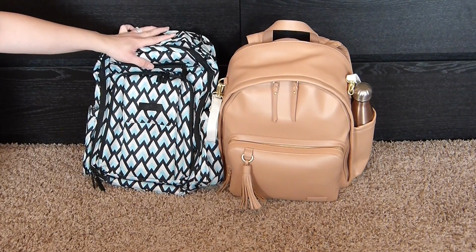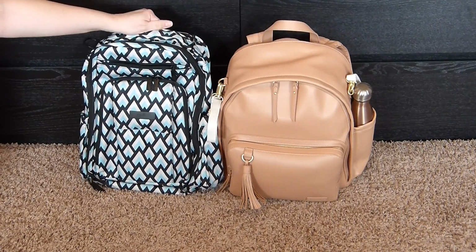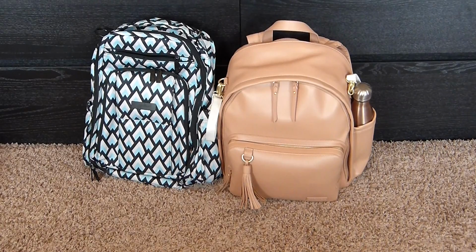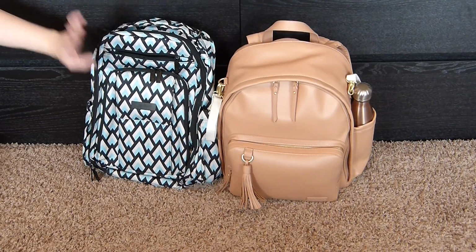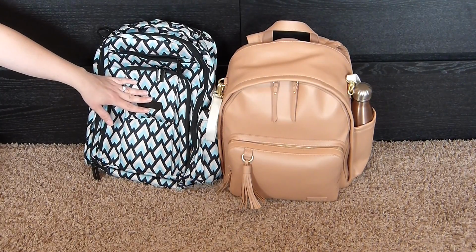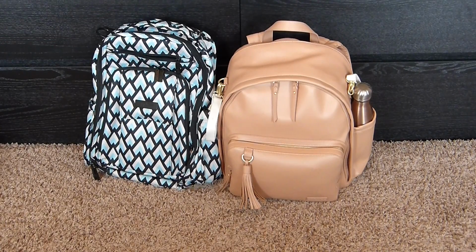Memory foam back and straps on the Be Right Back, and actually there's a little bit of foam in this grab handle. It is a little bit smaller than that one. Also, aesthetics is another difference. The Ju-Ju-Be one is washable, which is really nice. It wipes clean, but it's fabric versus the leather look. So most of it's personal, in my opinion, between these two bags. What kind of style you like and what kind of function you're looking for.